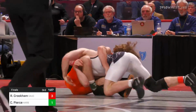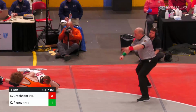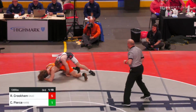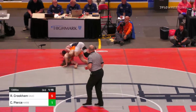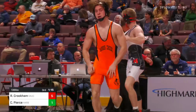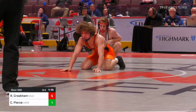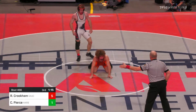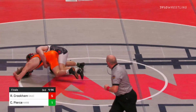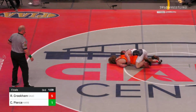This is where Ryan Crookham is really, really good finishing, cutting across. He does that back arch, rolls through, comes back in. Big takedown for Crookham. Not only on the board as far as points go, but he was dangerously close to picking up another stall call, and it would have been a 3-2 match. So that head to the outside where the guy presses in, he's just getting off to the double leg, cutting, and he does this little arch through. Beautiful technique. And pretty unorthodox. You don't see a lot of guys finishing their doubles that way. Tough to defend.